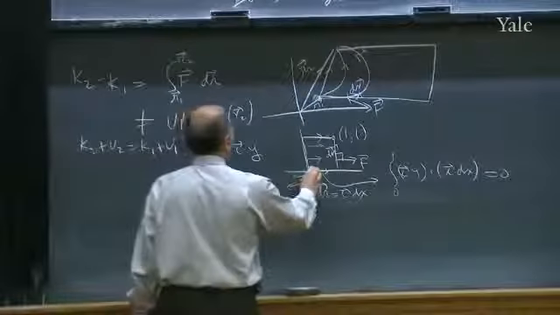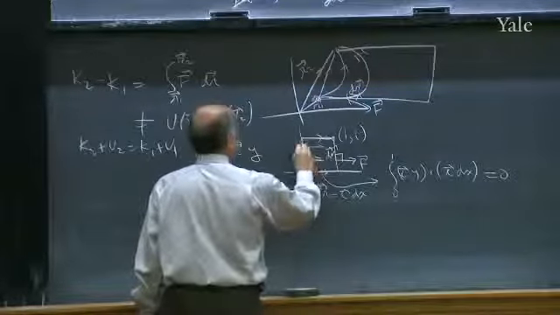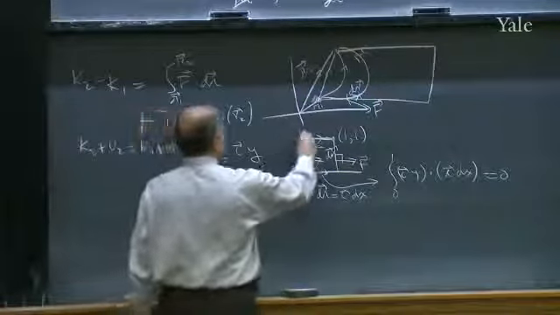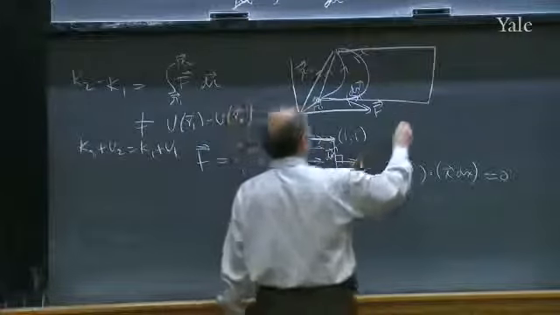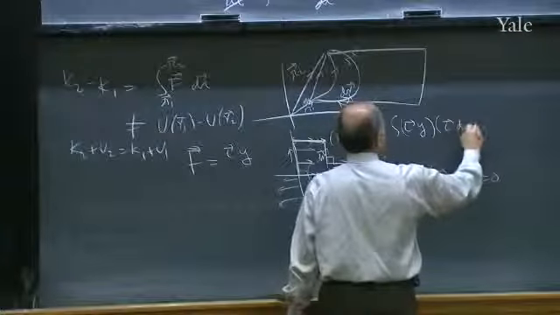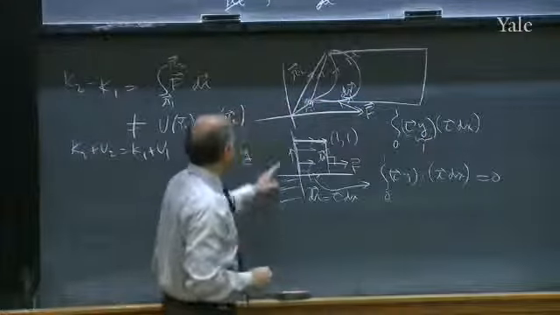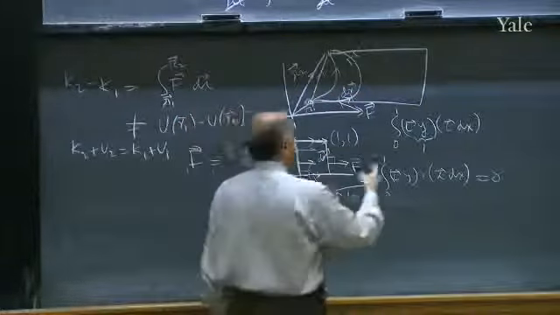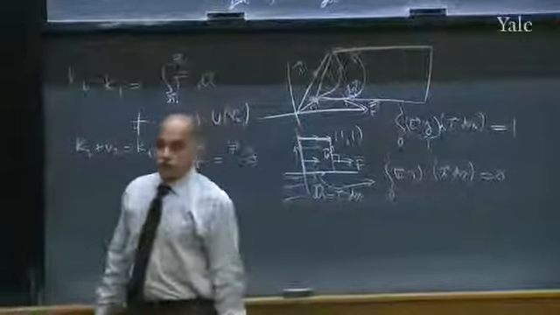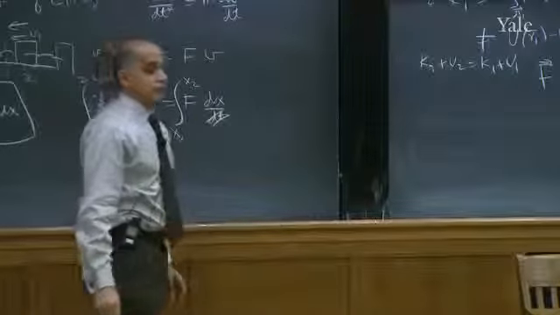Now let's take the other path. Go like this and then like this. On this section, we have the same problem. The force is to the right, you're moving straight up. dr and F are perpendicular. But on the last segment, from here to here, you get a non-zero contribution because force is i y, displacement is i dx, and x goes from 0 to 1, and y is frozen at the value 1 because you are on this line. Just put 1 for it, and i dot i is 1, integral of dx is 1. Therefore, the work done by the force going up and then to the right is 1, going to the right and then up is 0.